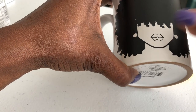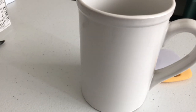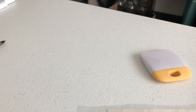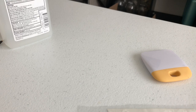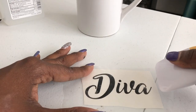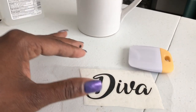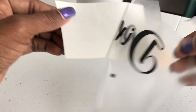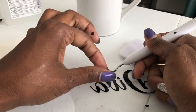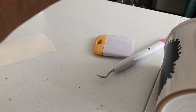I'll get that little extra piece off later. On the back of the cup I'm going to put the word 'diva.' I'm going to use the same contact paper I used before. I didn't wipe that side of the mug off, so I'm going to spray this part of the mug with alcohol so the vinyl will go on easily. Then I'm going to use a scraper to scrape it so it stays on there. Oh, I see a piece I didn't need — I'll go ahead and reverse weed it and take that out. Pull it off. Now I put the word 'diva' on the back of the cup, position it how I want, and design it any way I want.